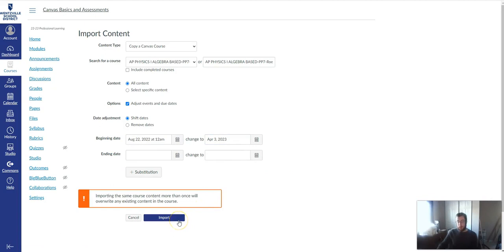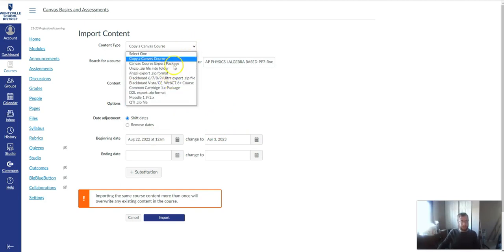And then when you hit import, it's going to take all of the due dates and move them by that many days or weeks, or however it is Canvas decides to do it. And it's usually very, very close. I only have to normally adjust due dates, short of snow days and whatnot, by just a couple days here or there. Weekends can sometimes mess with that. But it is a very large time saver to do that. So you can import one of your old Canvas courses.